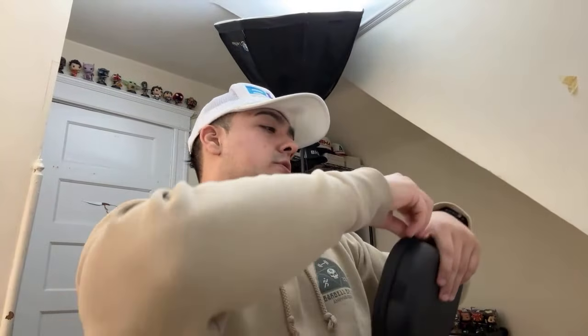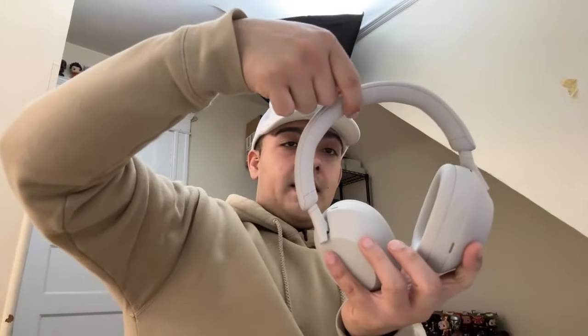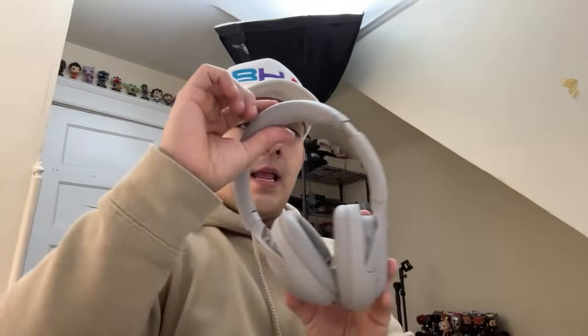Now, they aren't as spacious as the ear cups that you'll find on the Bose QCs. Hold on, let me just get them out. They're not as comfortable as the Bose QCs because these are much wider and a lot deeper. However, with the XM4s, I do feel that they should be able to fit most people just fine, and they definitely do fit better than the XM5s. And another thing I'm not the biggest fan of on the XM5s is this headband. The padding is not as much, and this headband is very thin, so it can get a little hot compared to the XM4s, where the headband is a little thicker and there is more padding.